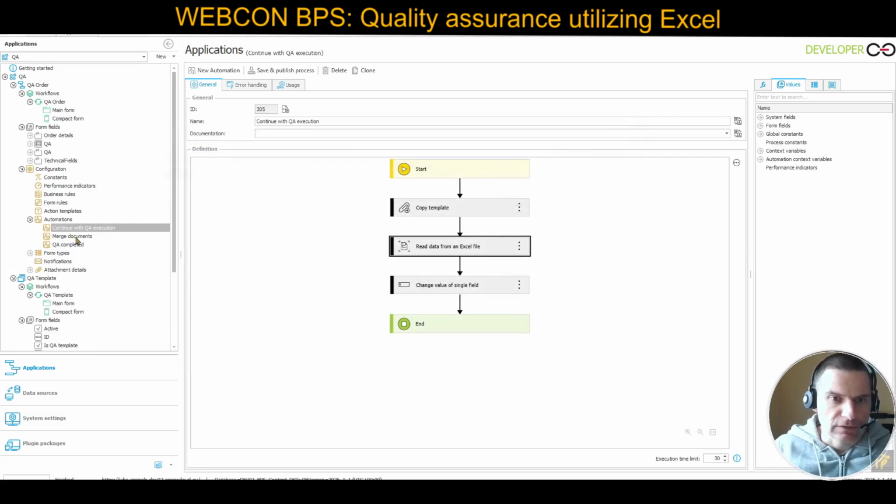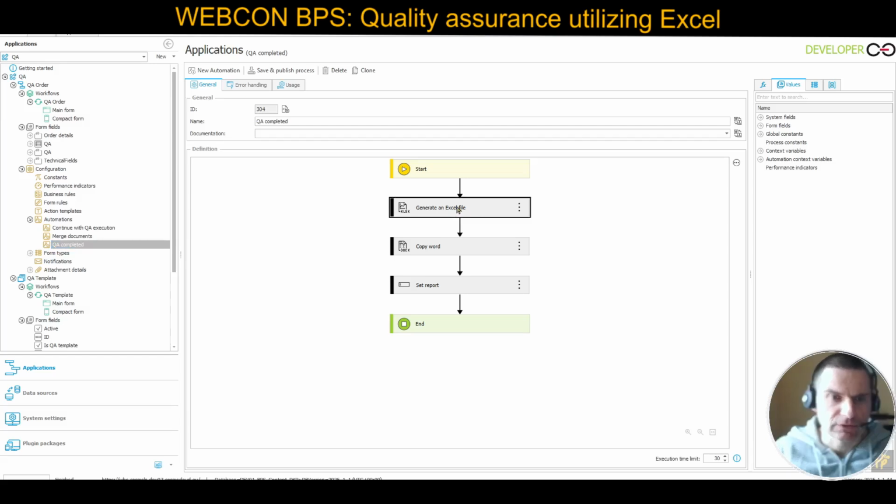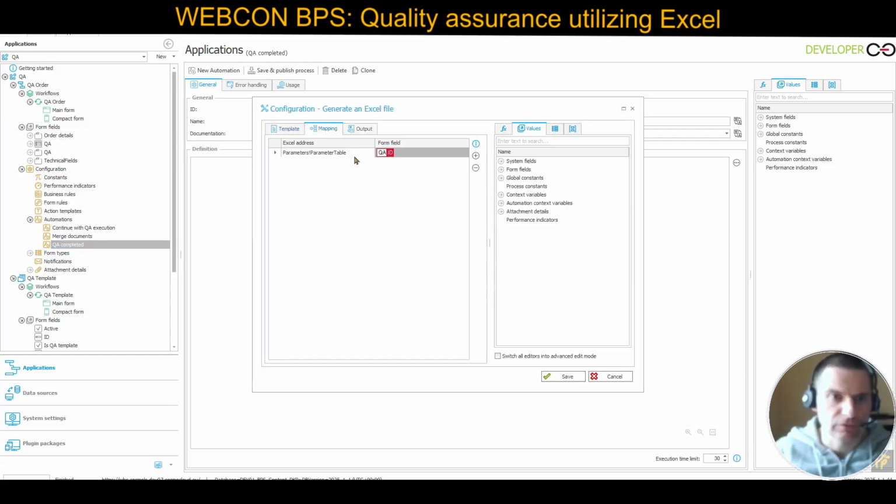And the same goes the other way around. When we update the Excel file, I have the same mapping. I define the form field and the Excel address, which is a table mapping.